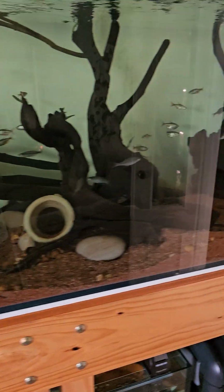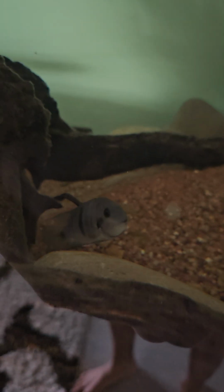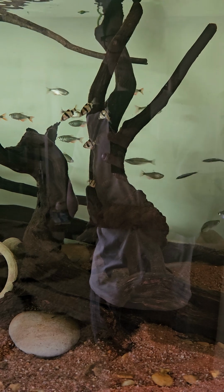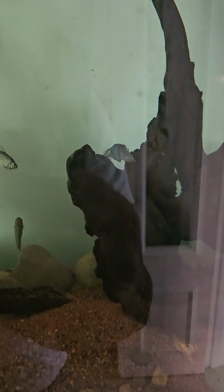And man, are they absolute hell-raising terrors. They just about fin nip everything. They've got such sassy, spunky personality. They just attack everything. There's no remorse. Like, anything near them, they will fin nip. They can't help it. It's just the way they are. And it's hilarious watching them bully other fish bigger than them. Any fish, no one is safe around them. As soon as they're around, it's just mayhem. Look at it. It just goes for everything and anything.